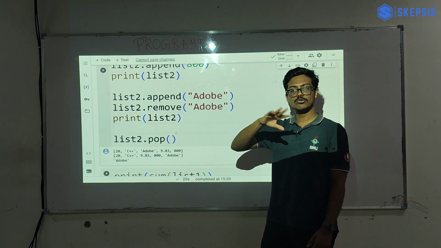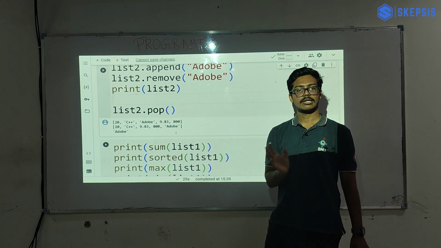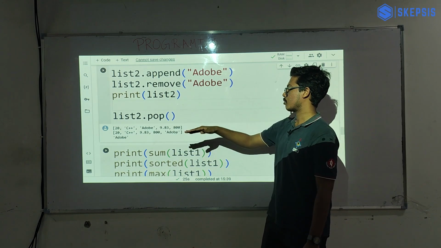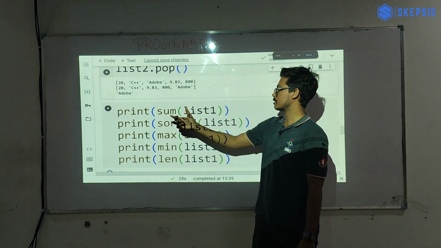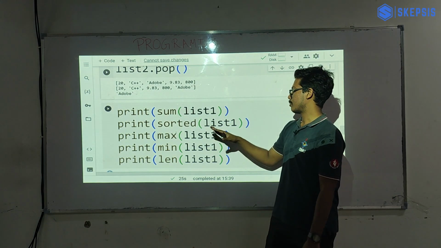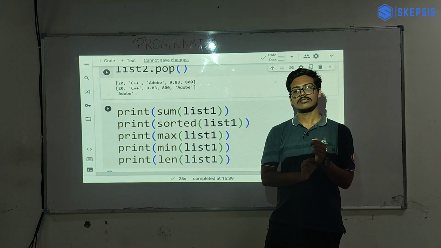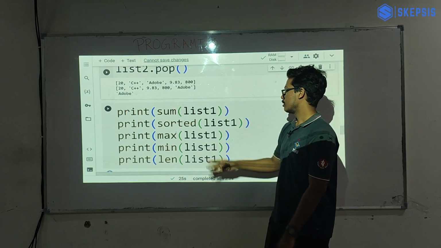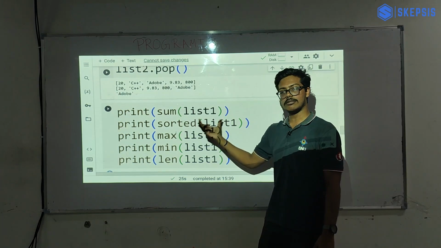How many of you know functions here? What functions actually are? Okay, go down. So these are some other functions you can use on a list. You can sort the list. How many of you know sorting? What is sorting? Someone say. Arranging all the elements, ascending or descending. Okay. So if you want to sort the elements, you can use this.